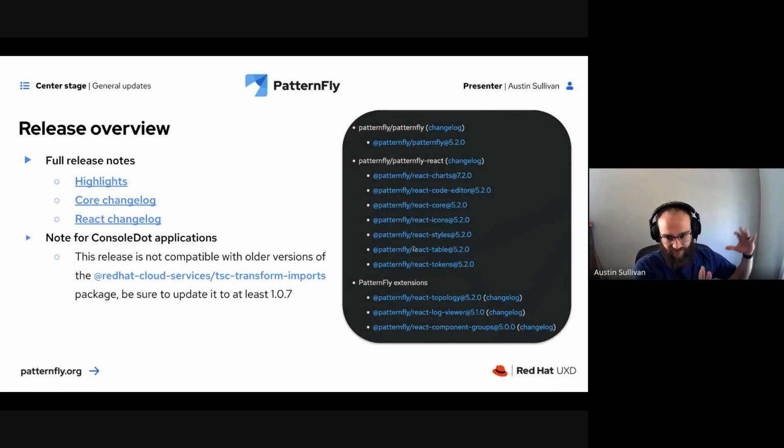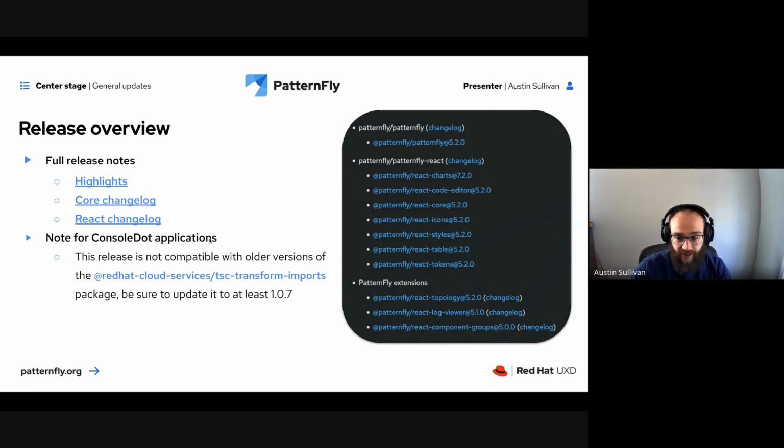So, kind of big picture, there are the different versions of everything. We're calling it the 5.2 release because that's what most of the packages are at. They're not all 5.2, but mostly. If you want to know the specifics, you can look at this slide, which I'll send out after, or you can look on the site. The release highlights page has that, which I captured in the screenshot on the right at the top. So you can reference that for what version of every package is the latest.